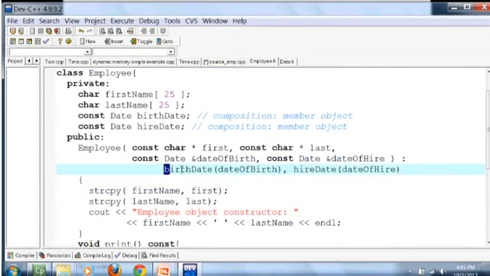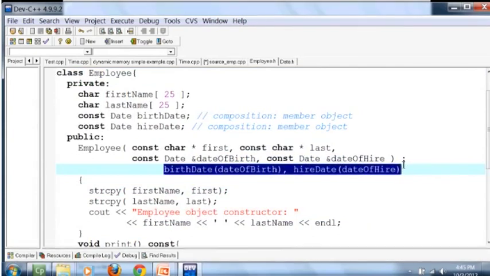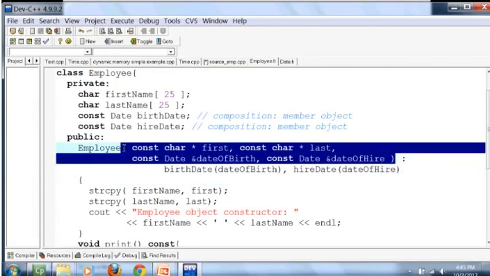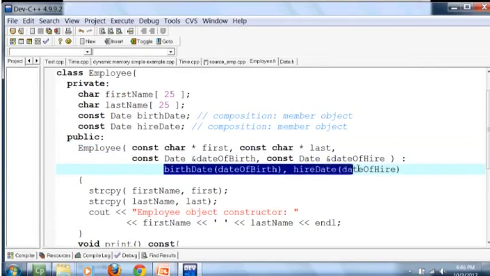This is the initializer list. These are the parameters, the string and the reference of the date object, right? And then in the initializer list, we initialize birth date, that is the private data member of the employee class whose type is date, an object of the date class, and it is a constant object.